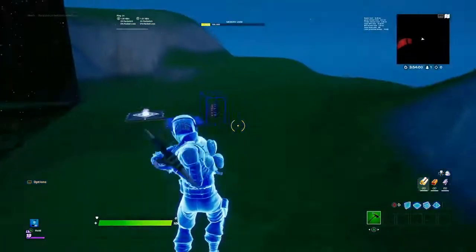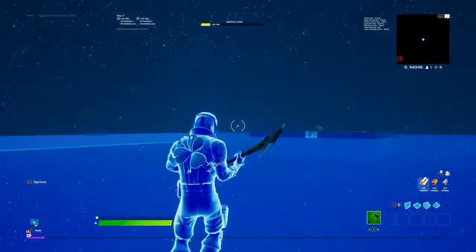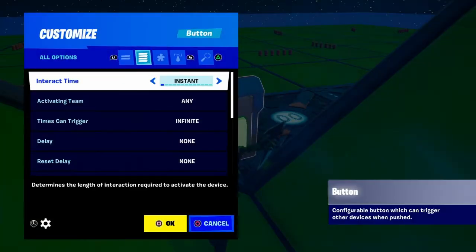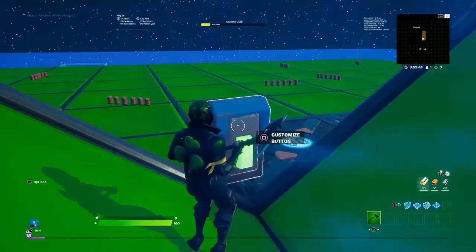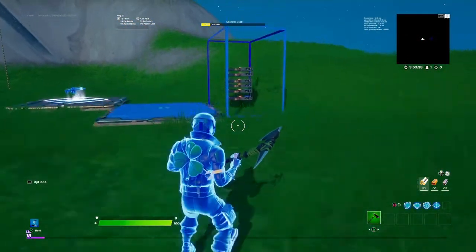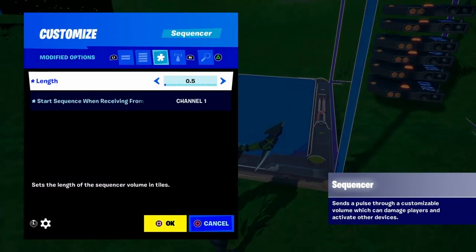Today's video, I'm going to teach you how to make a reset button. Okay, first step is you want to go to your 1v1 is, and then place down a button. Now open your button and put "reset builds" as your interacting text, and when activated, trigger channel 1. Alright, then you want to place your secrets here down, and all you're going to do is these settings.